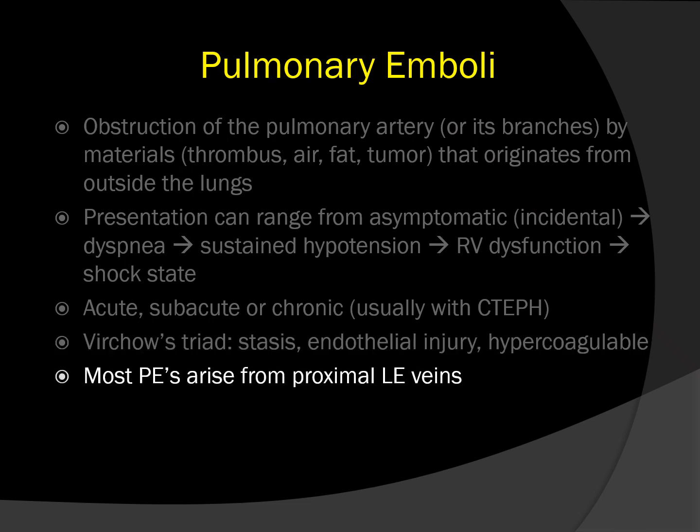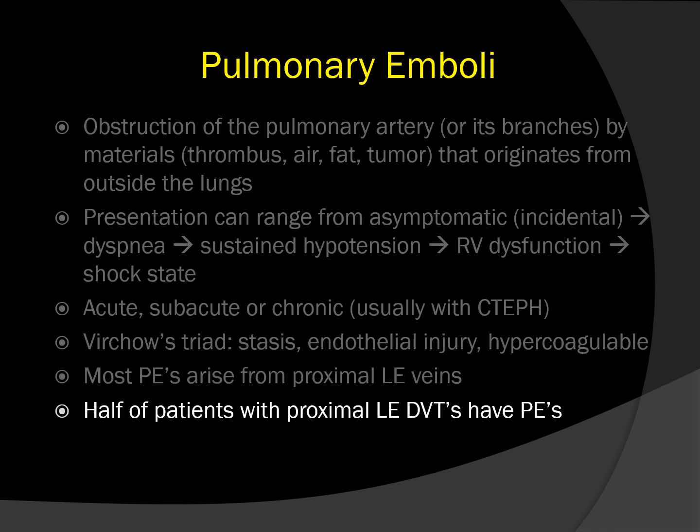Most pulmonary emboli do arise from proximal lower extremity veins, typically between 80 and 90%. Half of patients with proximal lower extremity DVTs have pulmonary emboli, either clinically or picked up routinely on a CT scan. It's important to note that when we diagnose a proximal lower extremity DVT, it's not critical to look for pulmonary emboli if the patient's not symptomatic, or even if they are, we can assume they're having pulmonary emboli. The reason is treatment of proximal DVT with or without pulmonary emboli is really the same treatment. It's considered one disease. We sometimes call it chronic or acute thromboembolic disease.